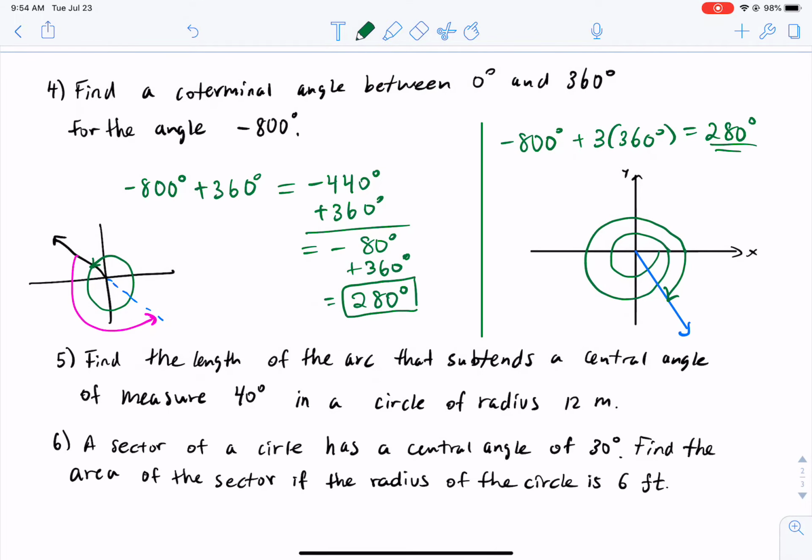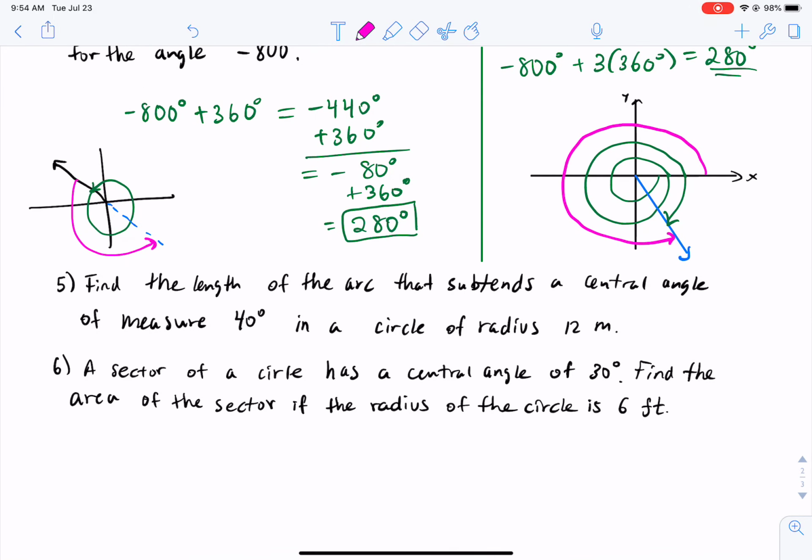And what we found now is this angle here, going forward in the positive direction. And what was the measure of that angle? 280. So 270 is right under the negative y-axis, and this is just 10 degrees beyond that, right? But just to see that they have the same terminal line or ray.